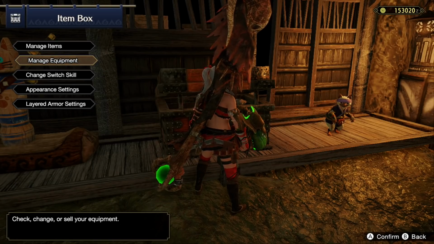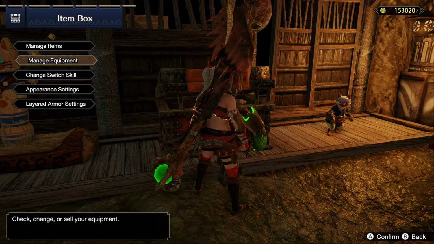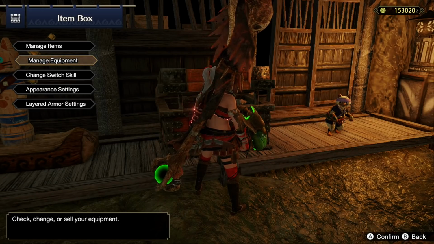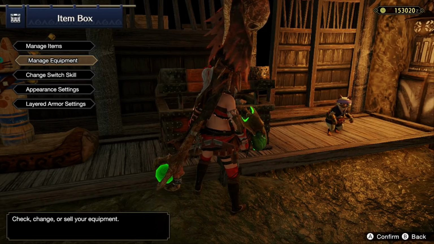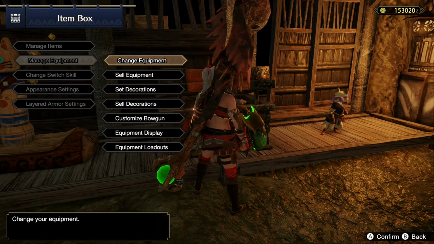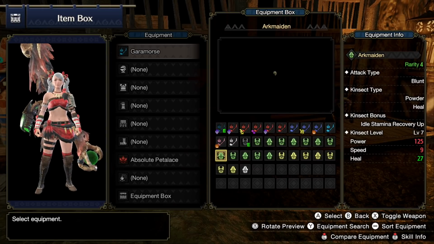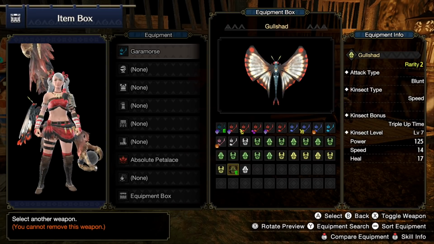So let's move on to type 2, which is speed. And there's 3 different types of speed Kinsects in the game. All of them are fantastic, mind you. There's no right answer on which one is better or better recommended. It all goes down to playstyle. So let's choose blunt so I can show you the difference.